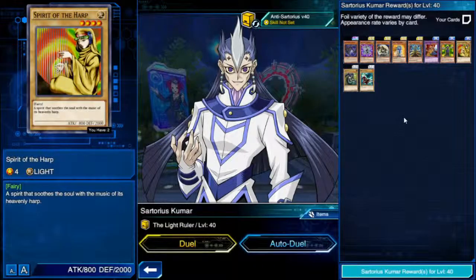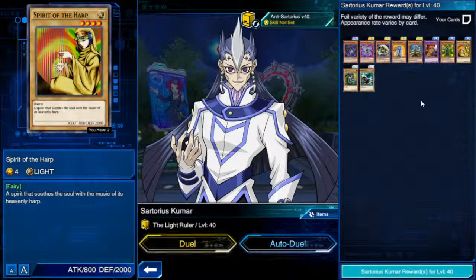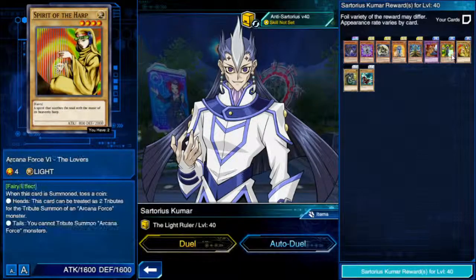His rare is Spirit of the Harp, a level 4 Light Fairy with 800 attack and 2000 defense, so better. I've noticed that Konami seems to be adding one monster with a lot of defense to most of the newer event duelists, so that's something. Could be better, obviously, but could be worse.